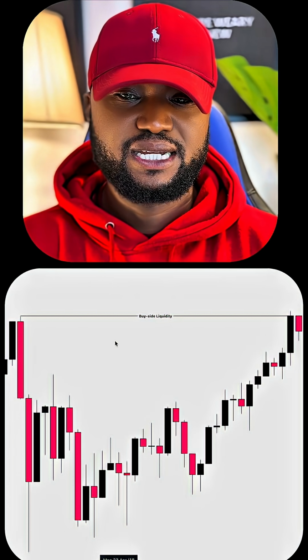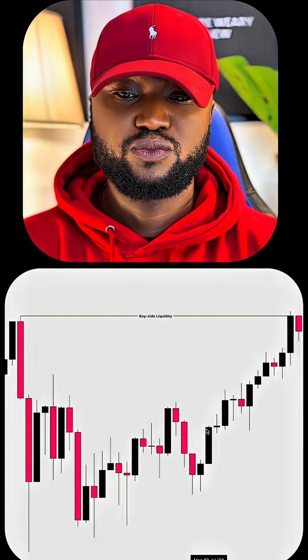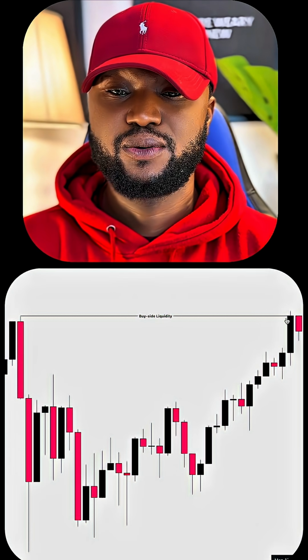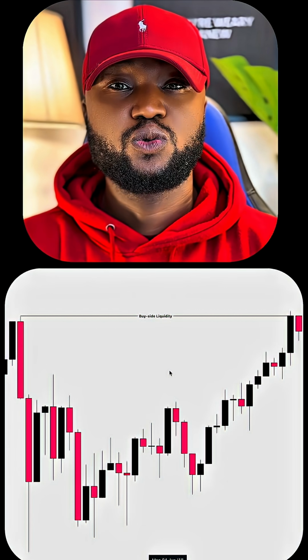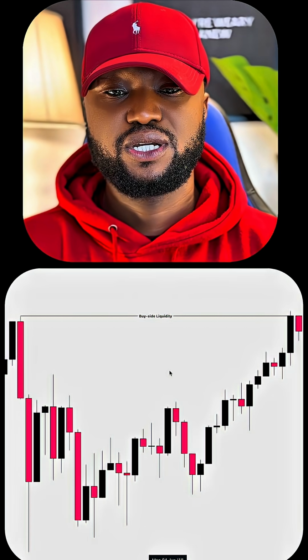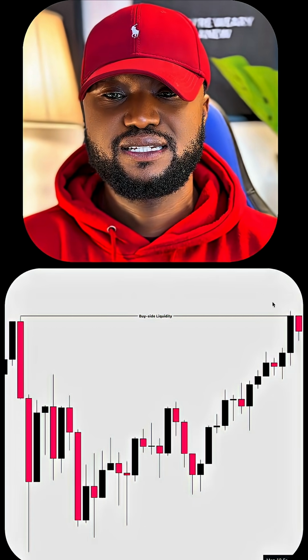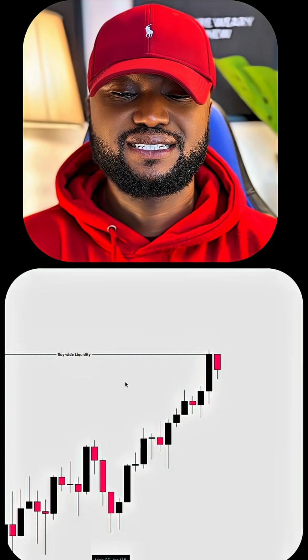Now, this is a typical example of a market maker's sell model being created as price was moving towards this buy side liquidity. Normally, if price clears liquidity on the higher time frame, we'll seek to see price return into an internal liquidity because this is an external liquidity system. So what you have here is price trading outside this buy side liquidity.